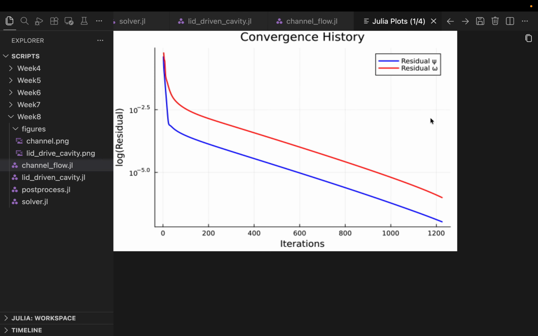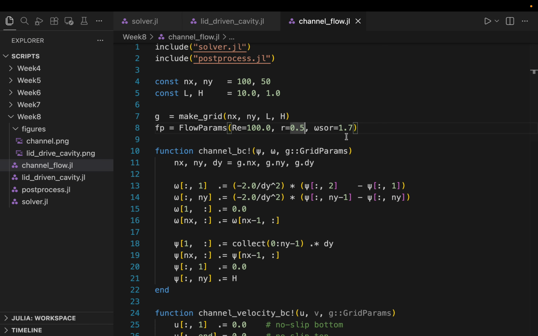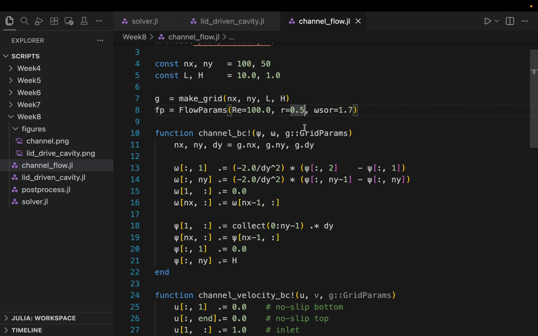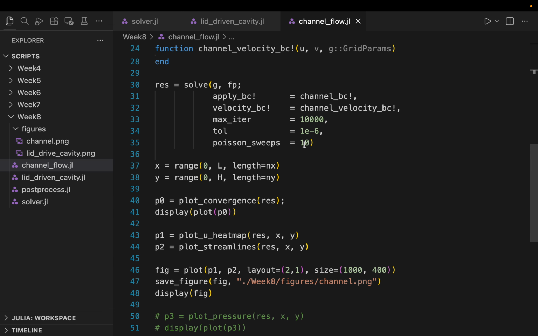I can't actually change this now. Yeah, but I think the idea is clear. So suppose you are not getting a convergence, the tricks that we do is either you do an under relaxation, or you go and do some more sweeps of the Poisson solver, that will kind of ensure a solution. Again, all of these are valid only up to a given limit.